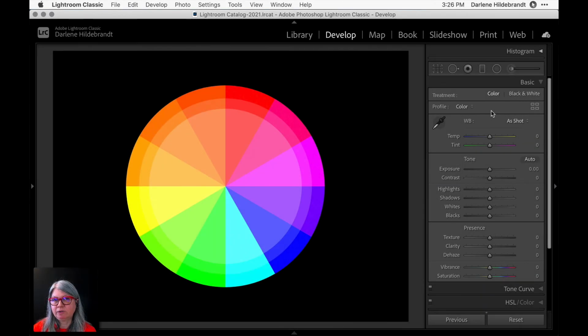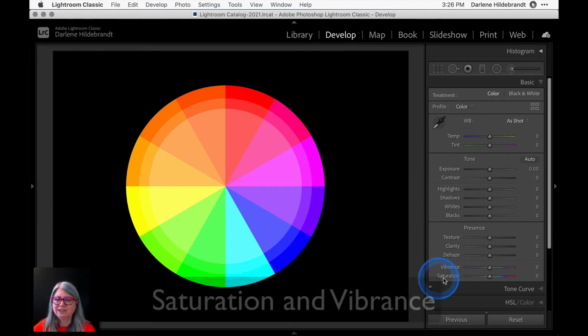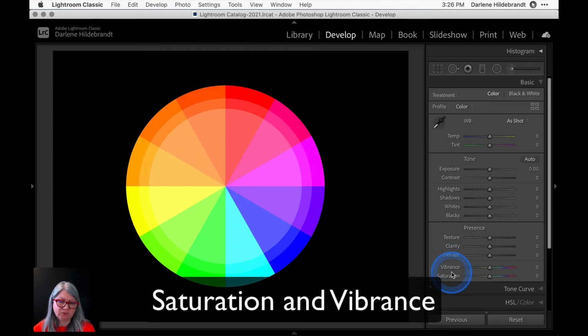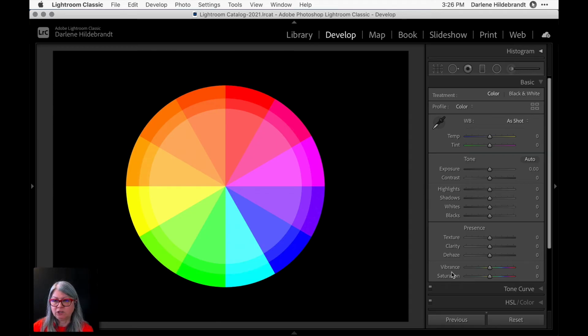Next up, we're going to talk a little bit more about color adjustments. We already talked about white balance, tint, and temperature. There's two more sliders in the basic panel in Lightroom, and these are common, again, throughout all software: saturation and vibrance. And there's often a confusion between the two of them and what they do. So let's take a look at extreme. This is a color wheel, and I've chosen this one on purpose because the outer ring is fully saturated and the inner rings get a little bit more faded or desaturated or softer colors.